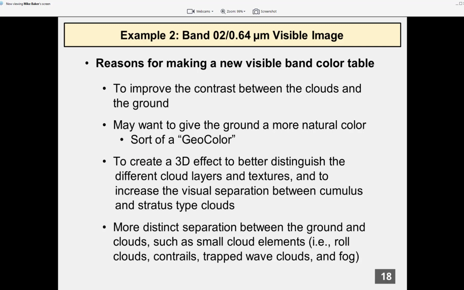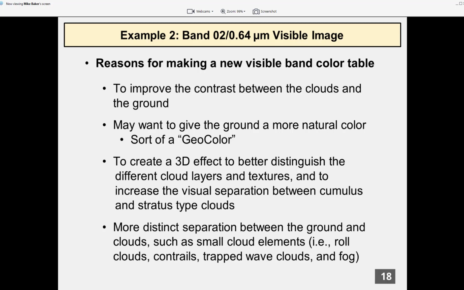Here's another example of 0.64. This is a visible. Now, when I started working on this, it was kind of like a pseudo-geocolor, but now we have the geocolor curve. It's fantastic. I just love it. I probably use that about 90% of the time, but I do sometimes go back to my visible color curve to see some of the local features along the front range here in Colorado. The goal of this was to improve the contrast between the colors and the ground.